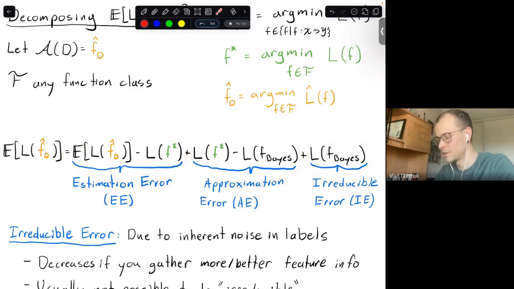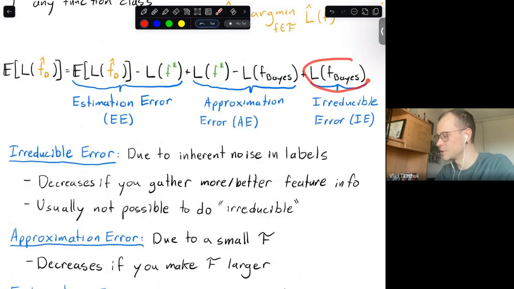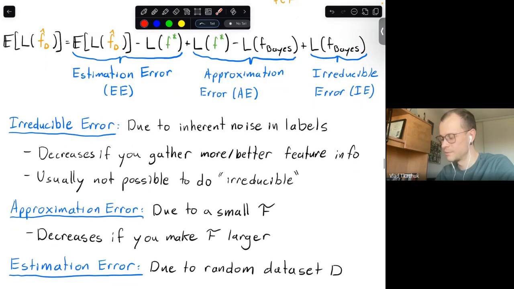Hopefully the names made sense. The irreducible error is really the best you could possibly do, because f base is the best possible predictor. It's the smallest any predictor could possibly make the expected loss. And this is due to the inherent noise in the labels, where for a specific feature, there could be many possible labelings.